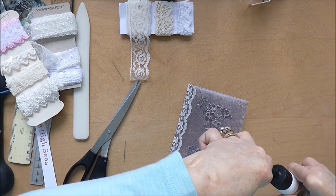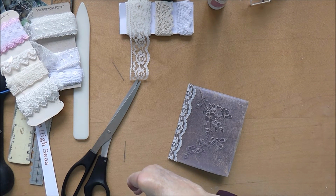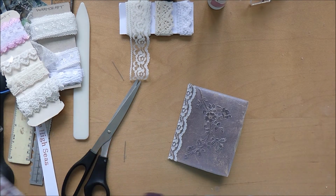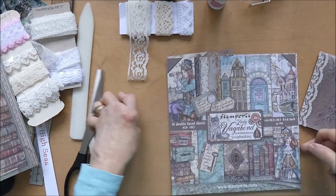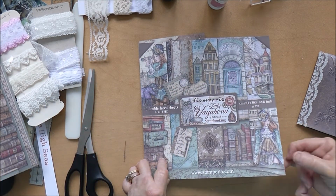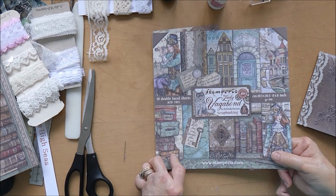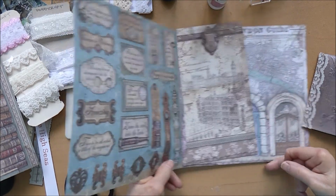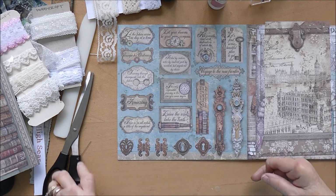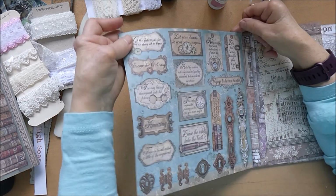there were some quite attractive looking bits and pieces on the inside of the front cover. Where's it gone? There it is. So it's a bit of a dilemma because there's some really pretty images on the front cover that would be nice to cut out as well, like this one and more suitcases, but we have those already, so I think I will try and use some of these pieces here. So I'll just tear the cover off.